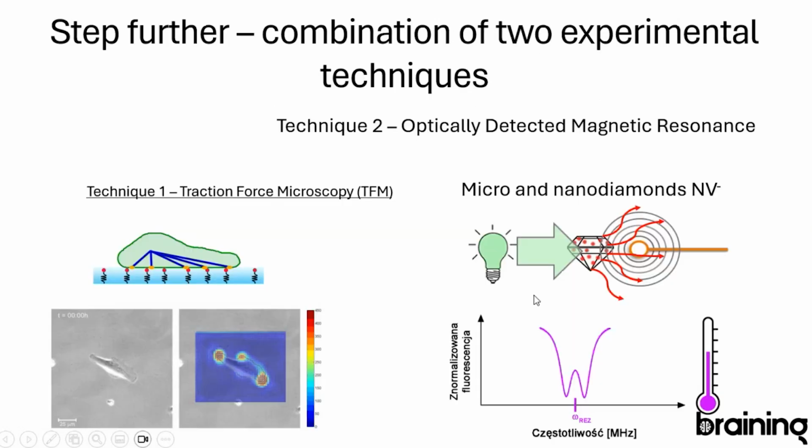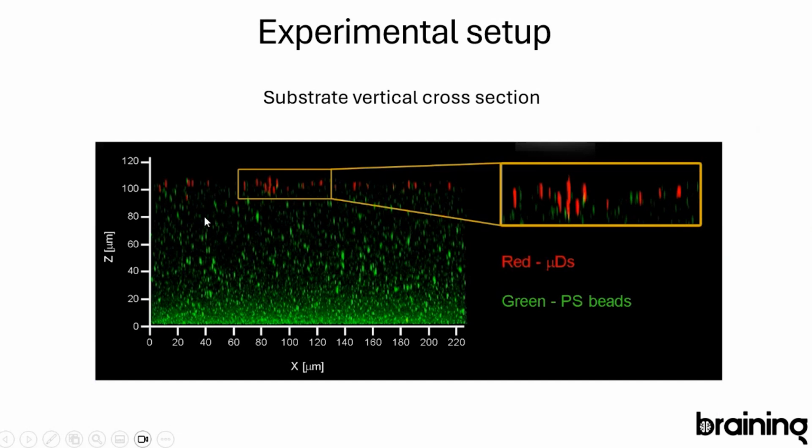We can measure traction forces, which cells exert on the substrate, and then we can measure the local temperature around the cell, which is really not done yet. So the first step was to prepare the proper substrate. This is a normal vertical cross section of the substrate. We see those fluorescent markers which we've seen in previous images, the polystyrene beads, which fluoresce in green. The problem was the introduction of a layer of microdiamonds, which have to be on the surface. So we developed methods to settle them on this surface. So we have a mixture of markers of the deformation of the substrate, and also diamonds which can measure the temperature in those points.